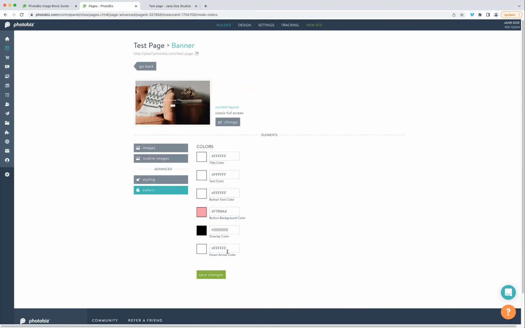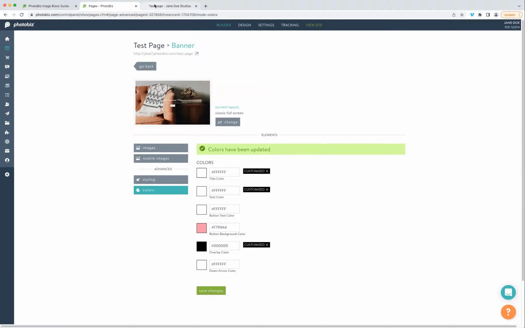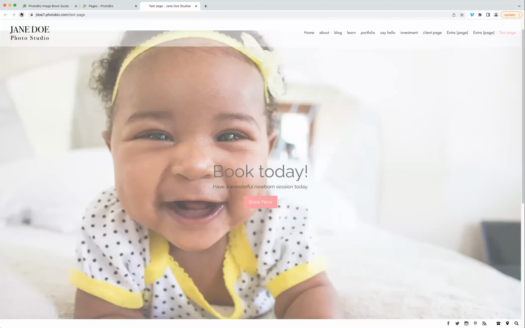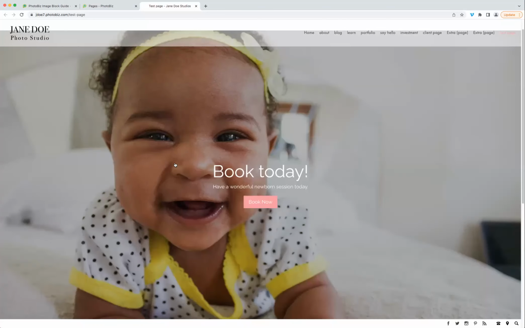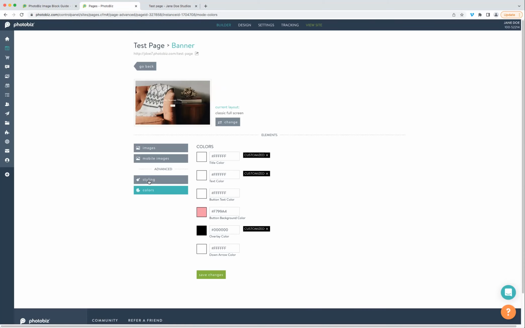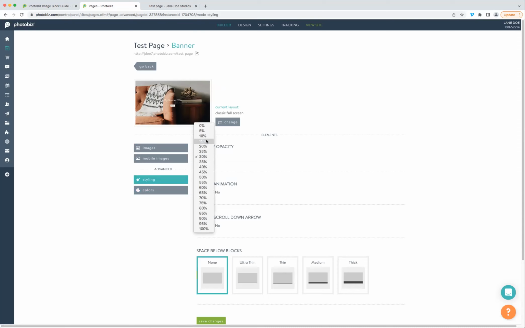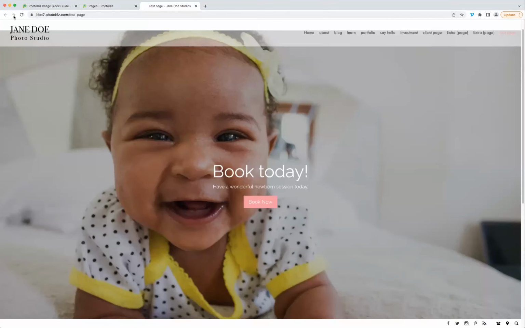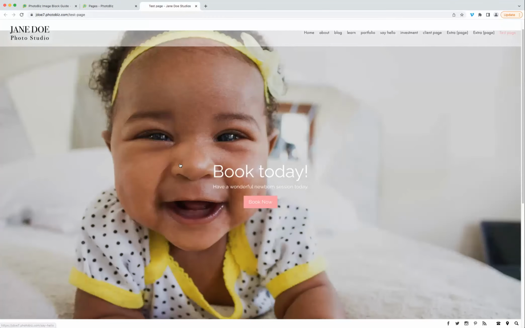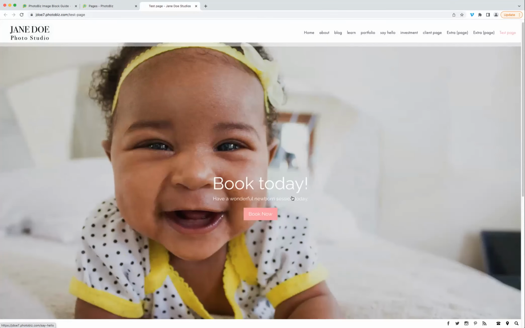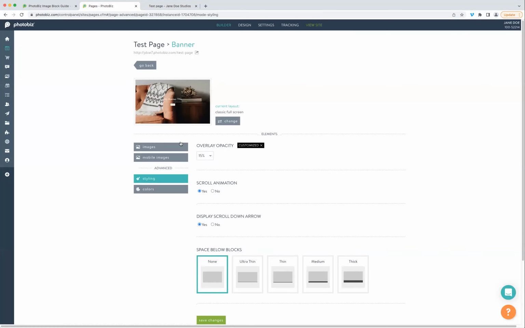I like to add a dark contrast to our overlays, and the reason I do that is because I think it enhances the image without making it feel washed out, but you're still able to see it. So I'm just going to make that quick modification and refresh. You can see the image is still visible, but the text stands out a lot better. And you can modify this even further if you want to. If you want the overlay to be less, you can make it 15% in the styling section. And there we go. So now the image is very beautiful and our call to action stands out right away. So that's how you can modify that section.